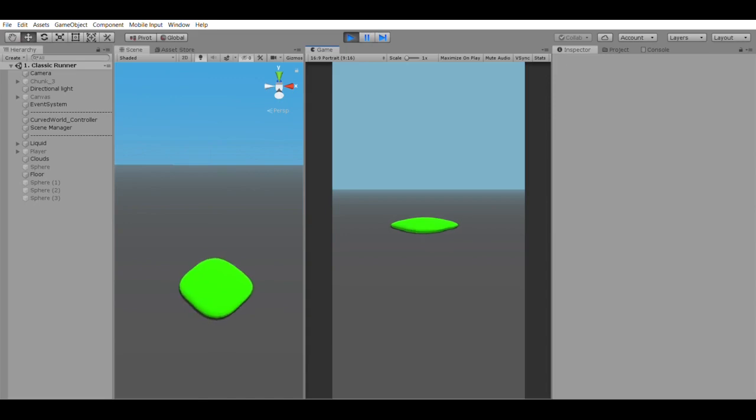Last time we came up with a player character and created some slimy animations and a jump movement for it.